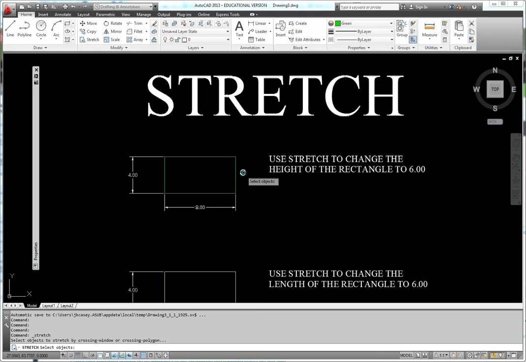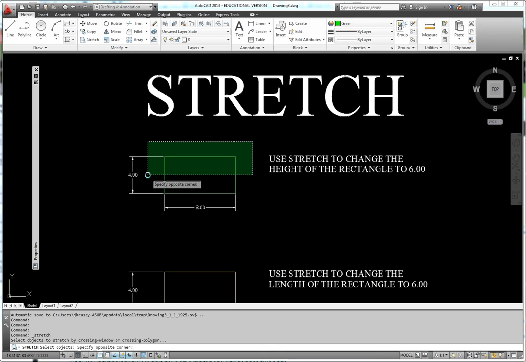So what we want to do is raise this right corner up and this left corner up 2 units. So I have to be sure to enclose those in my crossing window. I'm actually stretching the middle portion here inside of this 4. If I select the entire rectangle, I won't be able to change just the length of it.